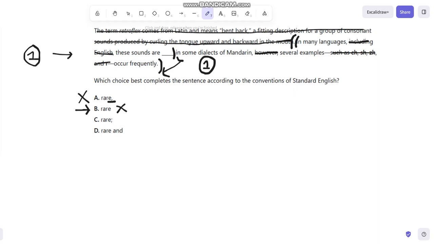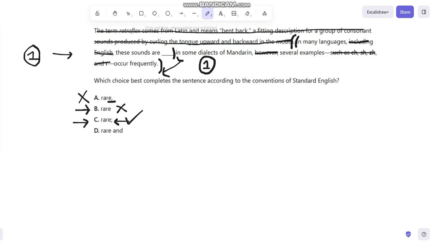We need a punctuation. Option C. So what's the difference between option A and option C? Here we have used a semicolon, and that's exactly what we need. A semicolon acts as a period, so it can separate two independent clauses or two different sentences. In this case, we have two standalone sentences, hence we can use a semicolon. So that will be our answer.